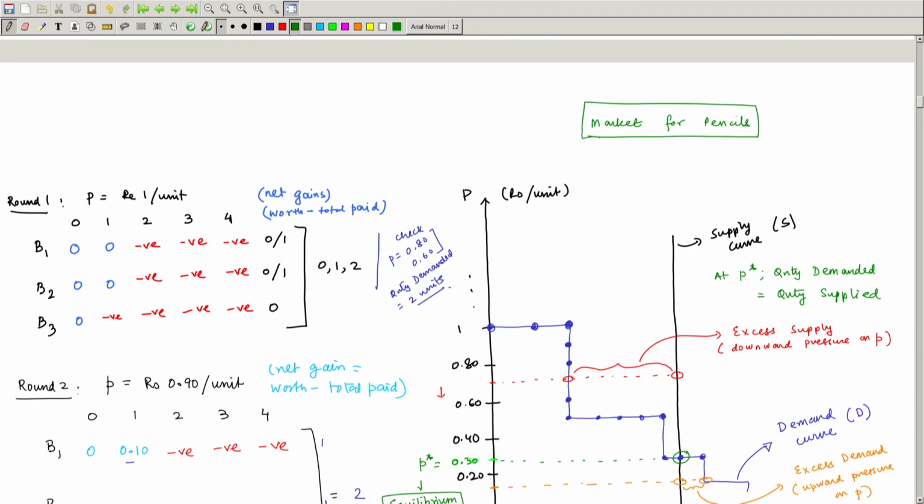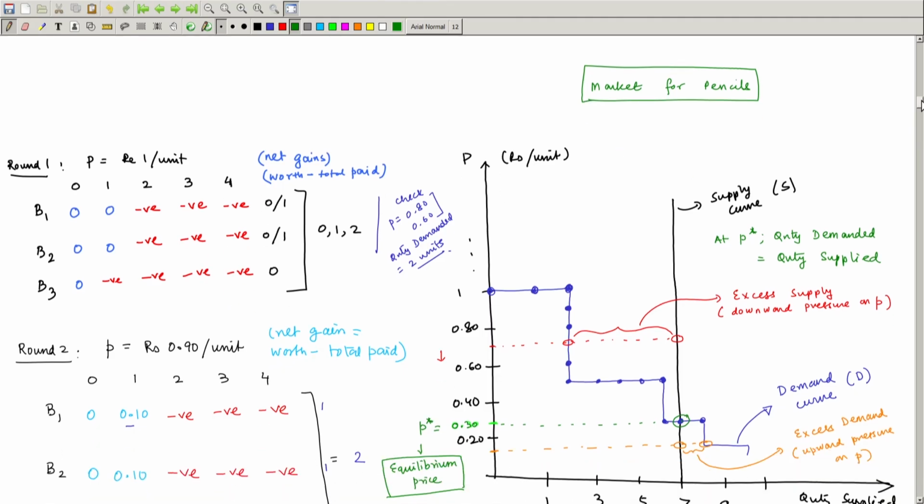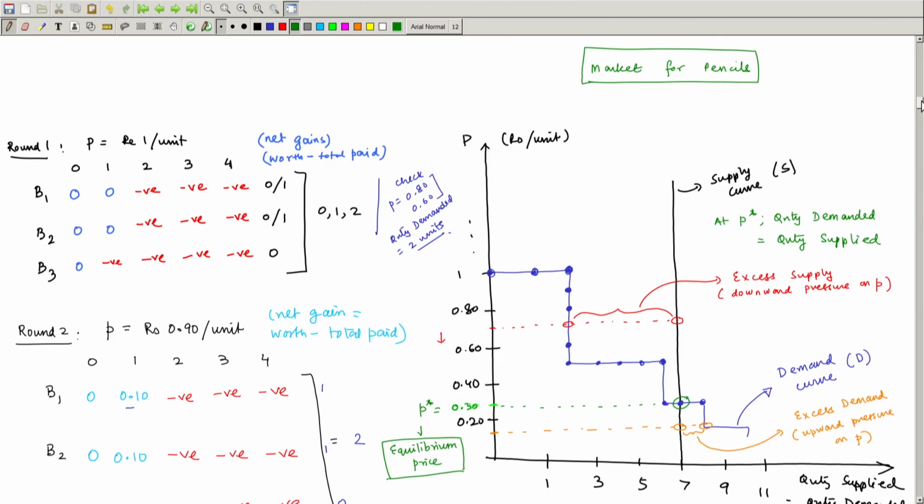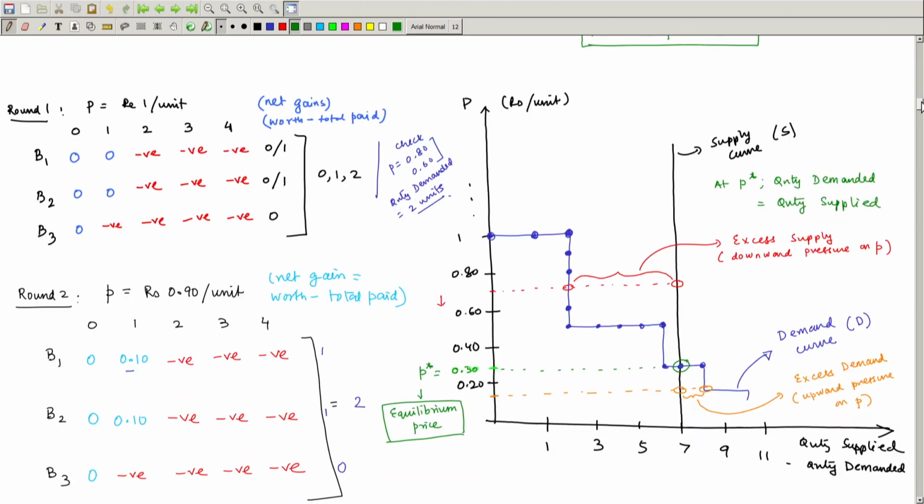The market for pencils has the demand curve, the buyer's side, the supply curve, the seller's side, the good, which is pencils, and the rules under which trade takes place, right. The rules allowed us to figure out what the equilibrium was. Okay. Now, there was a little bit of work that we had to do to arrive at the equilibrium.